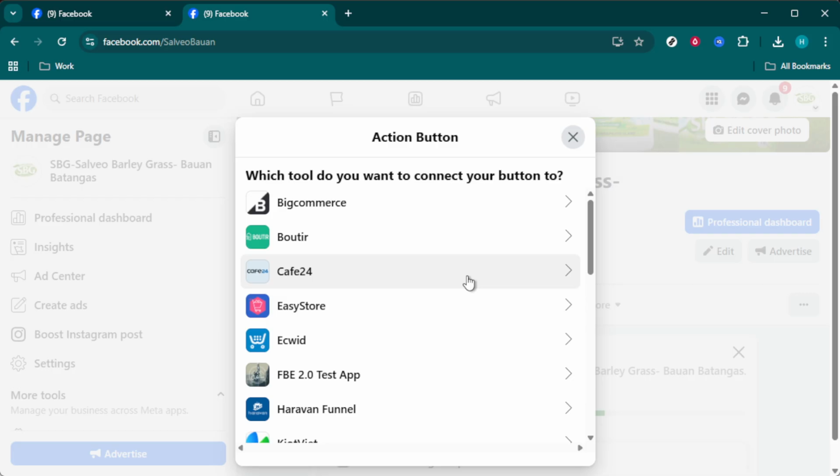Now, there will be another Next button visible to you. Click on it to continue. At this stage, you're almost there. The next crucial step is focusing on adding your products.